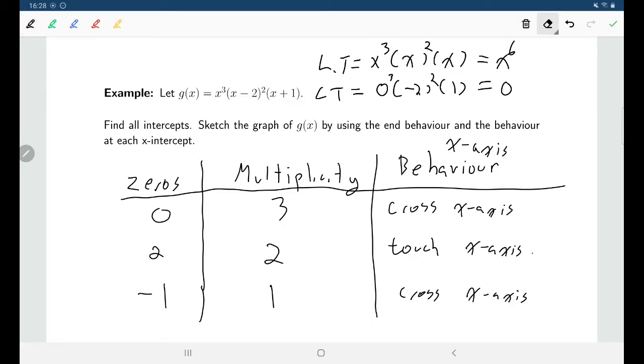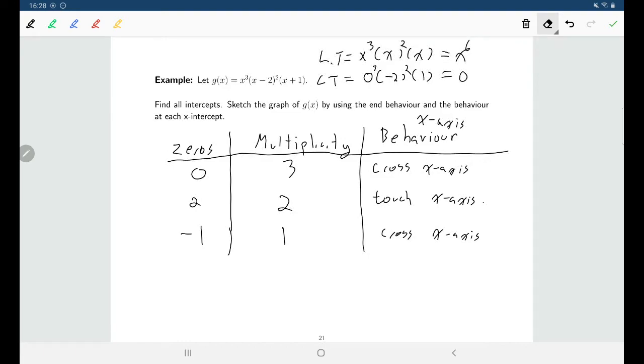All right, so the constant term tells us that our y-intercept is (0, 0), but we kind of already knew that because we have an x-intercept of (0, 0). So that x-intercept is also that y-intercept. The other part, the end behavior, that we find by looking at the leading term. The leading term is x to the 6, so our end behavior should be the same as the graph of x to the 6, that will be going up on the far right and up on the far left.